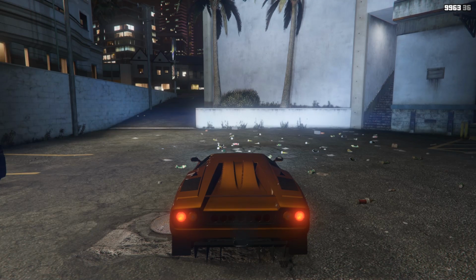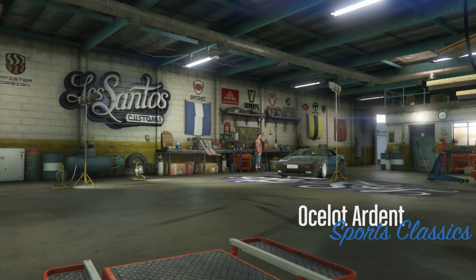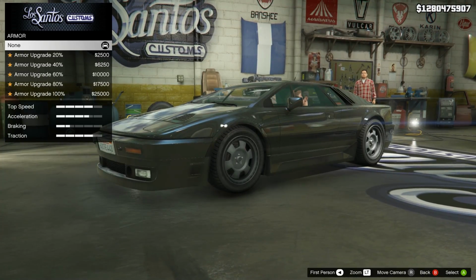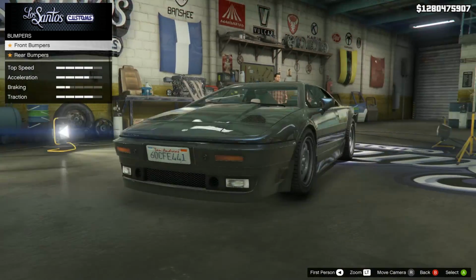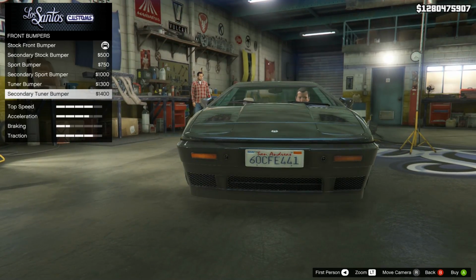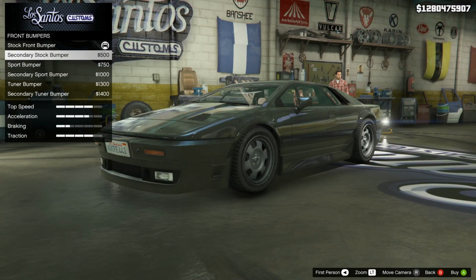This sexy sports classics car is the Ocelot Ardent. With inspiration from a classic Lotus featured in the James Bond film, this car not only has timeless styling, but it's also barely hiding machine guns tucked away in the front bumper. Like the Ruiner 2000, these are not the most powerful guns around, but they are good for finding out if your friends have bulletproof tires on their cars.